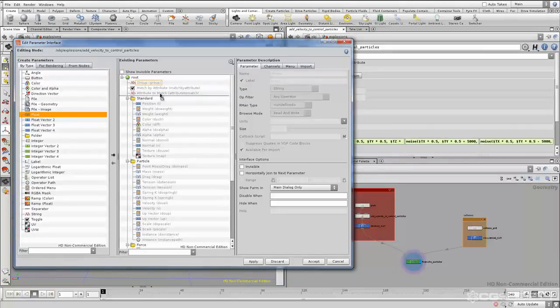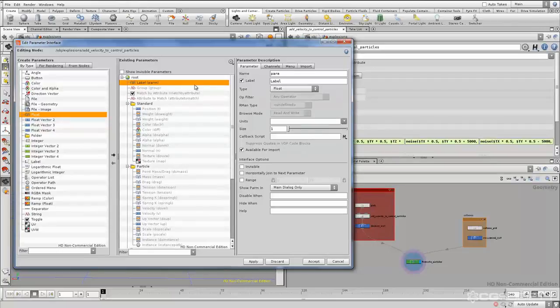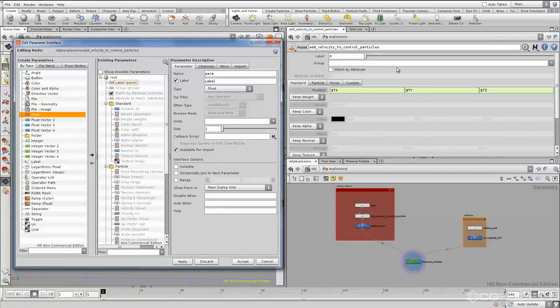So if we click on that and drag it over into the existing parameters, so right there, I like to put them at the top because it makes them really easy to find. And then you'll notice that it says label parm, and I'll just make this window a little bit smaller. You can see that it added a single float value. The label is label, and you can see that here. And then the name, if I hover over it, you get the tooltip, the name is parm, which you can see here.